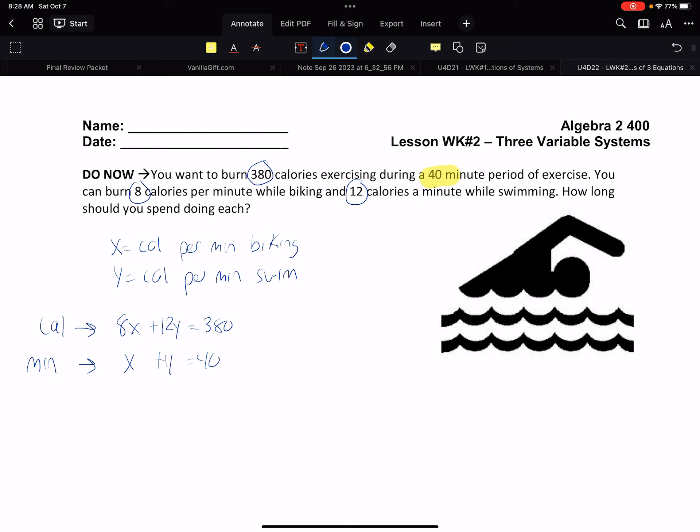This is strictly a time equation. Systems can be set up one of two ways: one where you have the same thing over and over, like you bought five candy bars and two bags of potato chips for 10 bucks, you bought four candy bars and three bags for 12 bucks. This is a scenario when we have a different looking equation - one's based on calories, one's based on minutes, and we can still solve it.